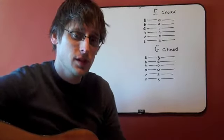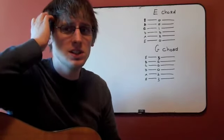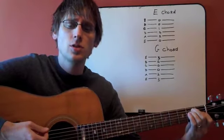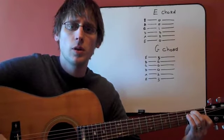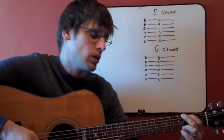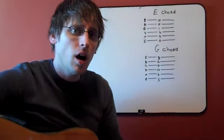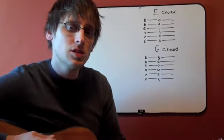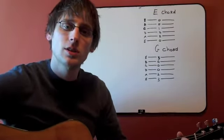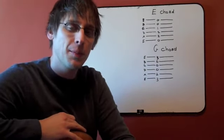What you want to do with these chords is practice one at a time right now. Don't worry about switching between them — that can be a little more frustration than you need at the beginning stage. Take your first chord, the E, and practice playing it with down strokes. Then do the same thing with the G chord. Practice back and forth between those two chords and worry about getting the sound right, not so much how quickly you're strumming. Then if you feel confident, go ahead and practice trying to switch between the two. That's it for the intro to these first two chords, the E and the G major. I appreciate you watching and happy practicing. Bye for now.